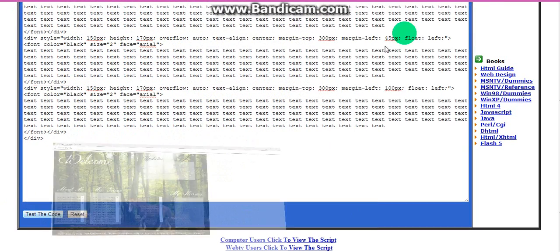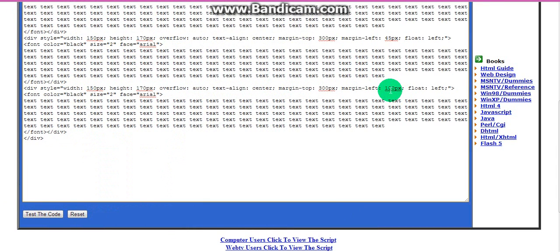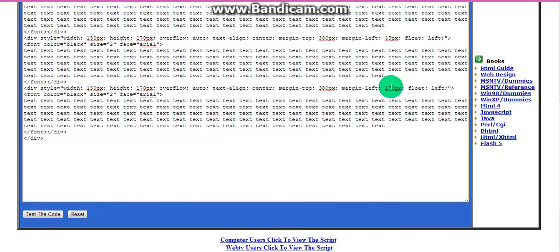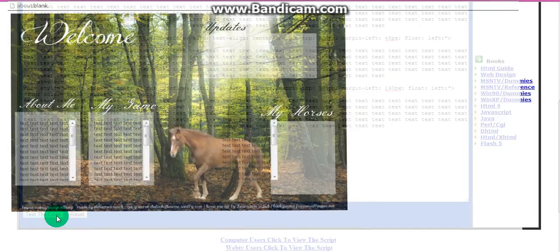That didn't seem to do anything. Sometimes your text boxes won't be moving, and the best way to tell is, let's see, this T is lined up with the edge of this tree trunk. So now we can come down here and make a huge change, like 170, and then test the code and see, it moved, so we know it's working. Just not moving very fast. So you can change this to a 190 before you have to start with 200s.